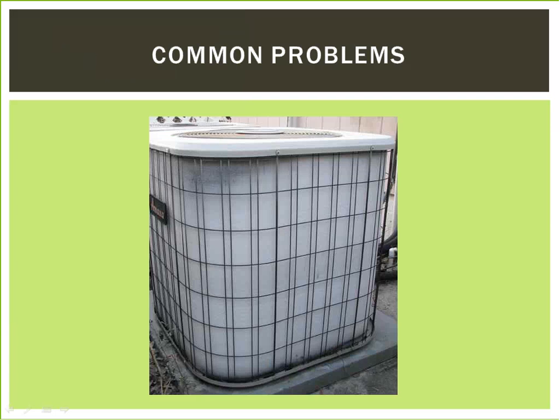Some common problems include plugged filters or coils. This will restrict airflow through the coils. On a condenser, this will lead to excessive high side pressures. Unattended, this will lead to rupture of lines and components. When airflow is restricted in an evaporator, this will lead to excessively low side pressures and freezing up of the low side. Unattended, it will freeze up all the way back to the compressor and lead to compressor failure. Freezing up prevents cold air from being delivered to the desired source.